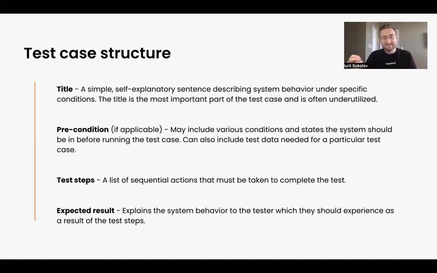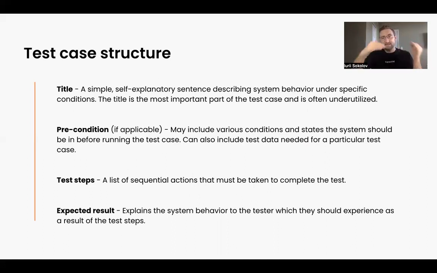So precondition is a field that, if applicable, and it may not be applicable, the test case may not have preconditions. But if it does, it should include various conditions and states that the system should be in, or maybe the QA engineer should be in, before running the test case. So it should specify everything that is necessary, and this is specific to this test case. For example, it can include test data, right?